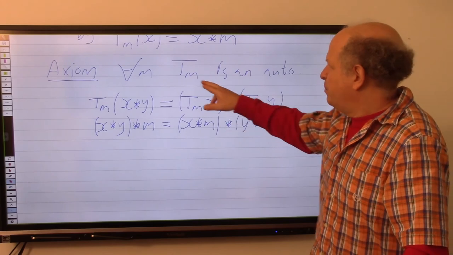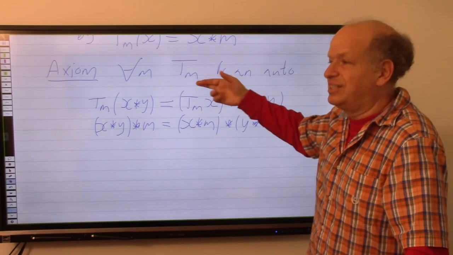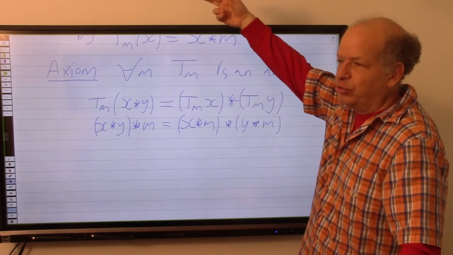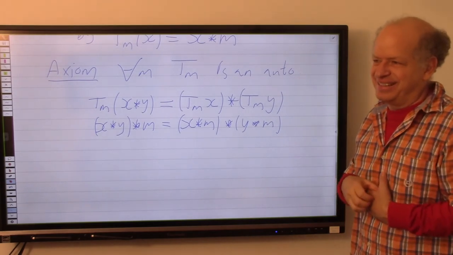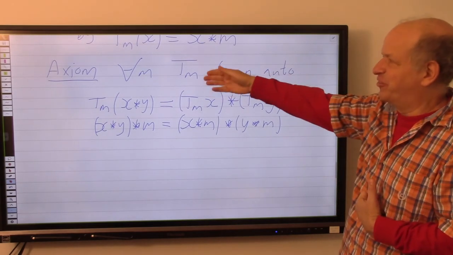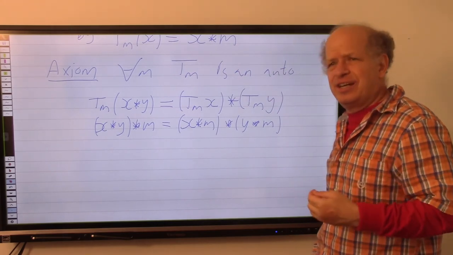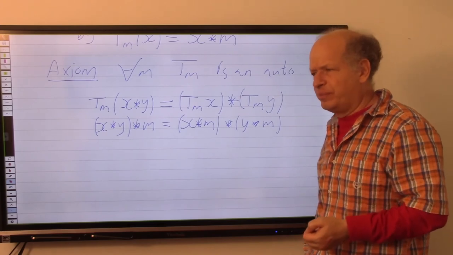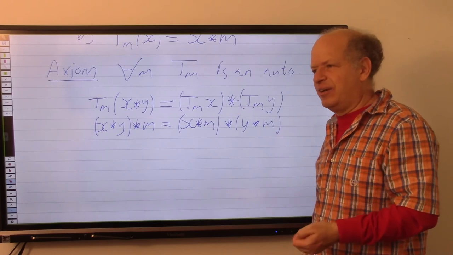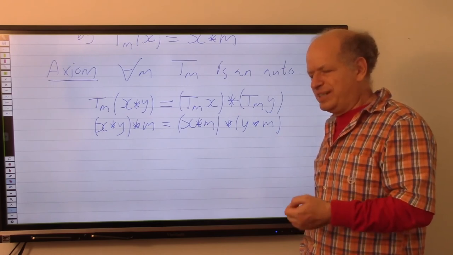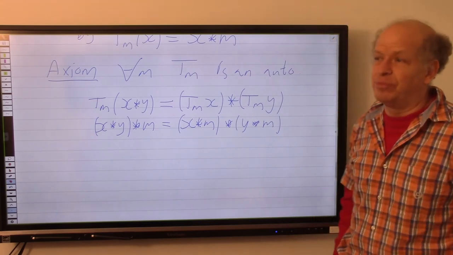I cannot go back to conjugation. Maybe I should have said that to say that Tm is an automorphism also means that it's invertible, and that axiom number two, and axiom number one is actually extra. It's not phrased in this language. But anyway, have you ever seen before the statement "something acts on itself"? When something acts on itself, it acts by automorphisms. Some of you have seen it.